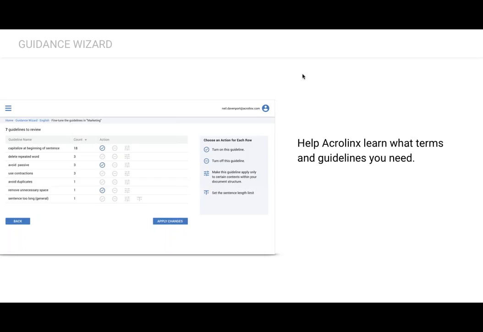So the guidance wizard is a new tool built into Acrolinx, and this tool will help you optimize your guidance in a very quick and efficient way. We try to tackle two challenges which you generally have when you work just with guidelines.